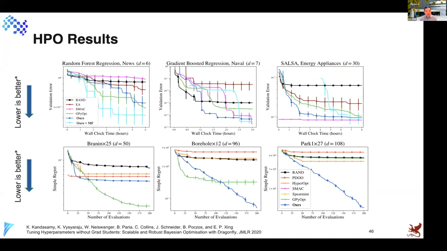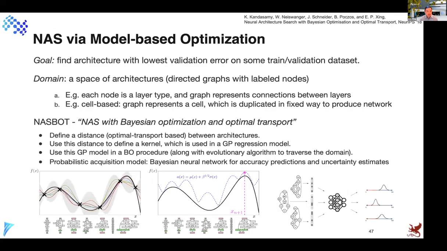And here is a panel of the comparison of the results. You can see that across different choices of the models, our approach based on model-based optimization is not always the best, but it's consistently among the one or two best in different HPO strategies. And the same technique, MBO, can be used not just for HPO, but also for NAS.